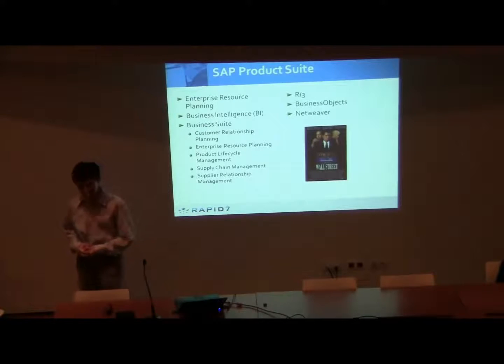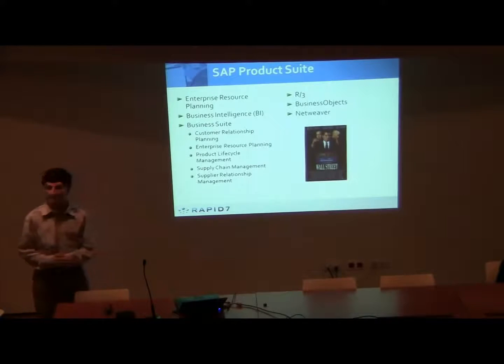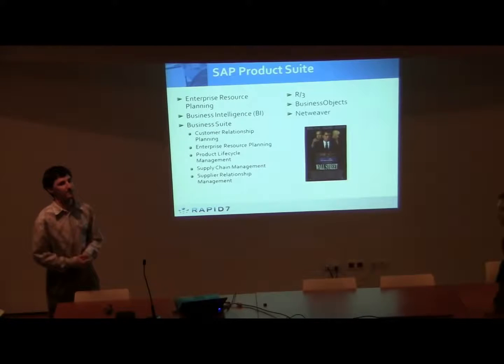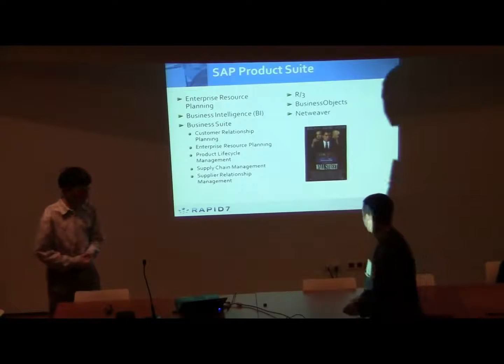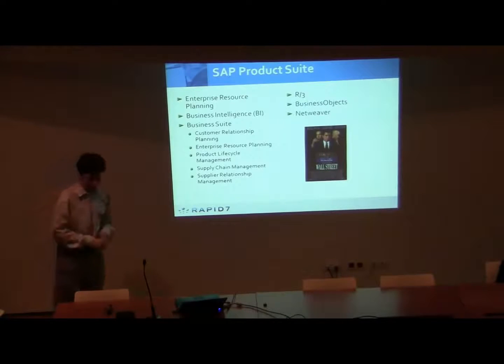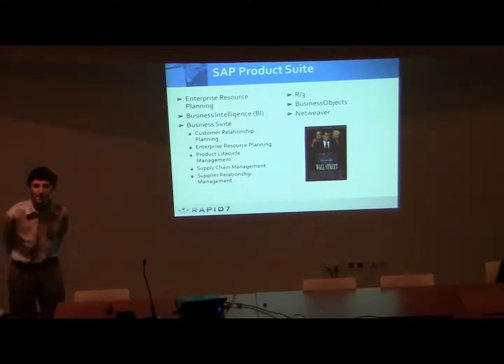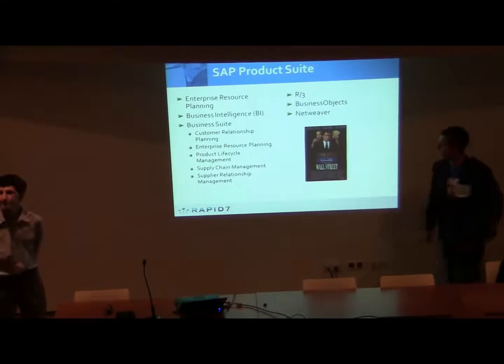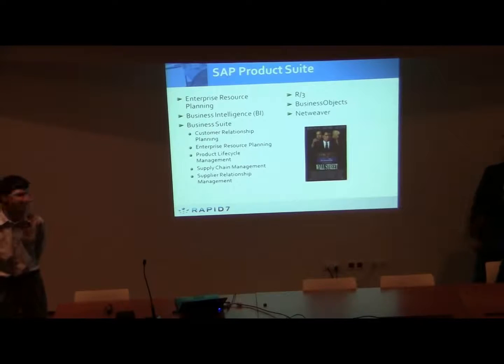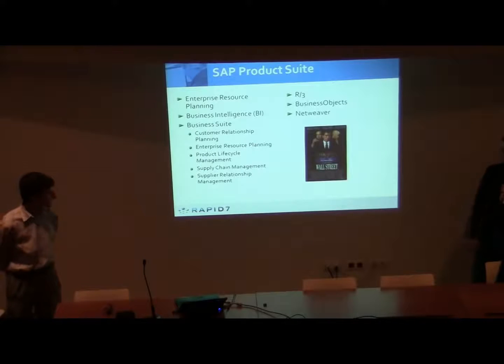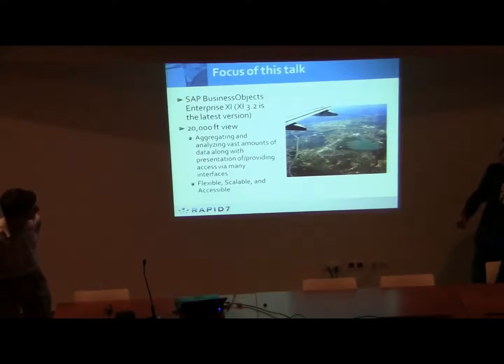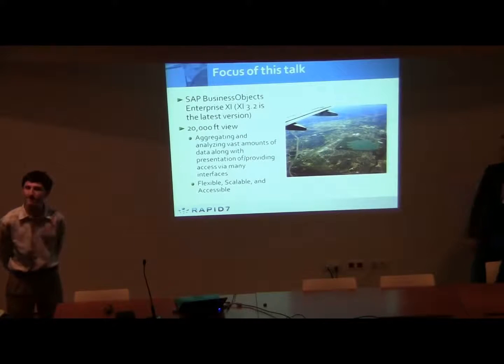So obviously SAP, giant company, arguably the number one business software company in the world. Huge product lineup. ERP covered yesterday. A lot of different interesting stuff. They've accumulated a bunch of different vulnerabilities for different products in their product lineup. Our focus is BusinessObjects, as Josh said, a business intelligence tool.